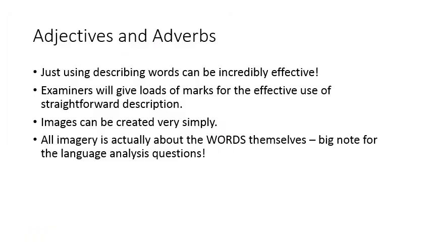Adjectives and adverbs. Just using describing words can be incredibly effective. Examiners will give you loads of marks for the effective use of straightforward description. Images can be created very simply. All imagery is actually about the words themselves, which is a big note for the language analysis question, where of course you are talking about language, you are talking about the words. We create imagery out of words. It's only words that we have to use. And so when you are taking apart the imagery to try and explain it, you need to talk about words.